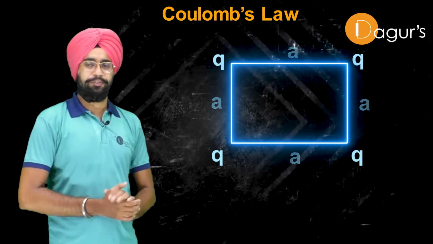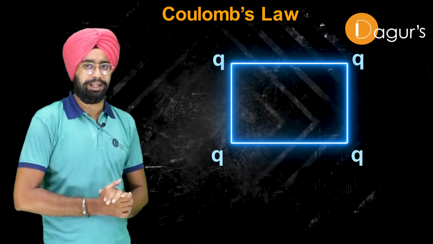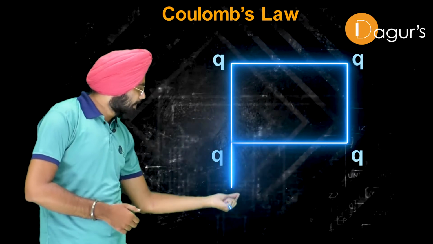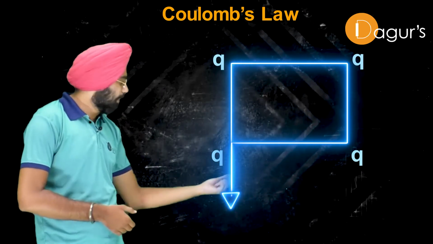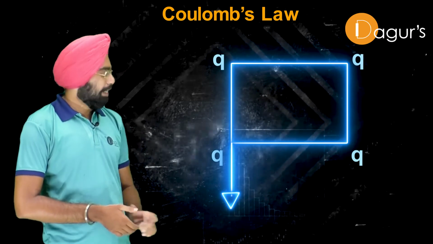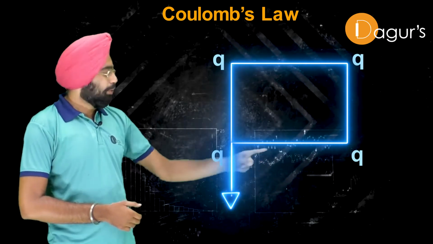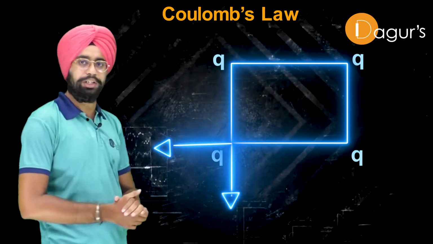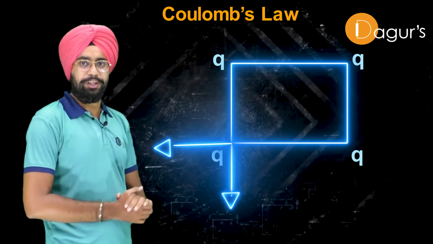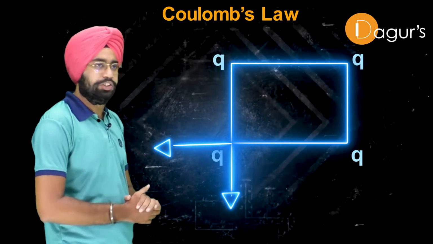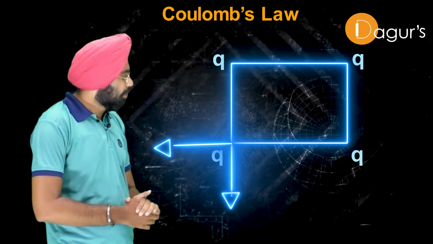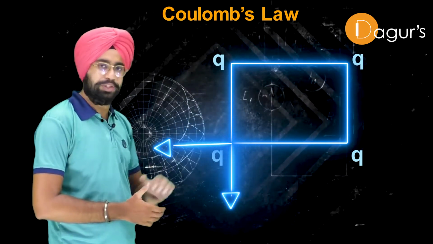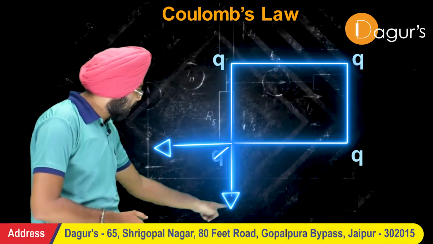See dear students, we know that like charges repel. So, this charge will repel this charge in this direction. So, a force will be there in the downward direction. See, another charge is present there. So, that charge will again apply a repelling force in this direction. So, we will see that there will be a net force due to the charge which is present at the top and the charge which is present at that side. And what will be the net force because of these two charges? This will be in this direction.